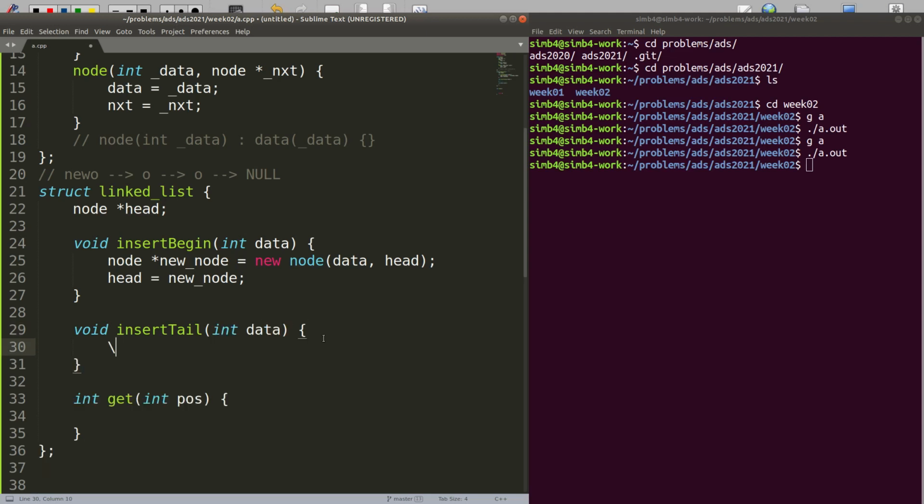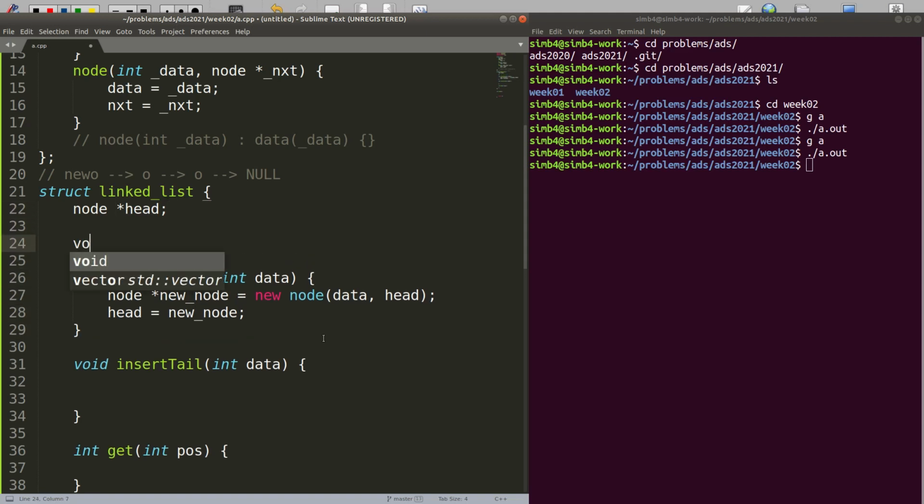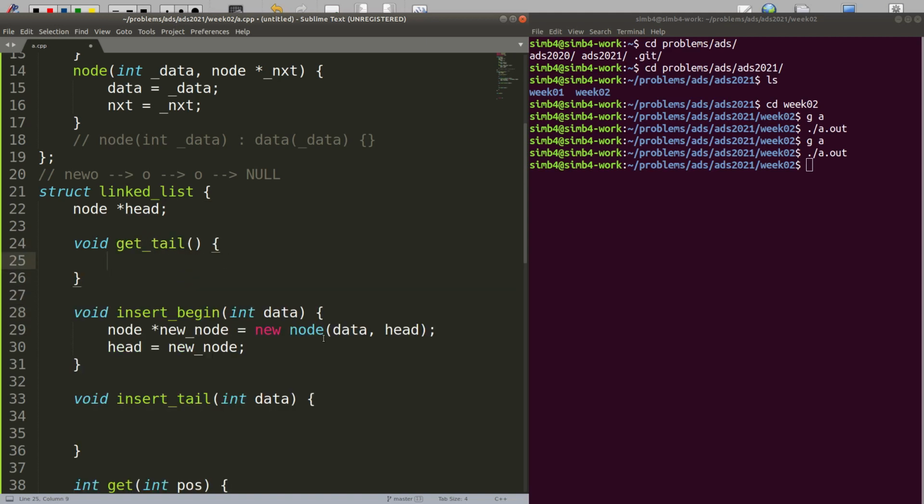Okay, I'm gonna insert at the tail. So what should I do? I should create the iterator head. I should obtain the tail of our linked list. What I might consider, since it would be reused everywhere, is to write it in this style, since I already started. Okay, get tail. I should create a function which gets the tail.